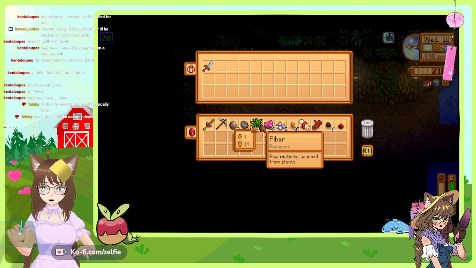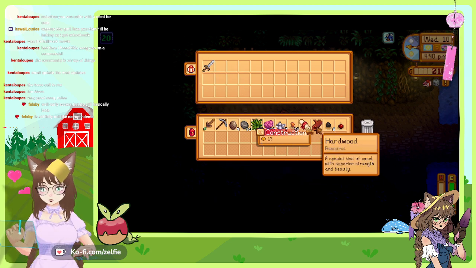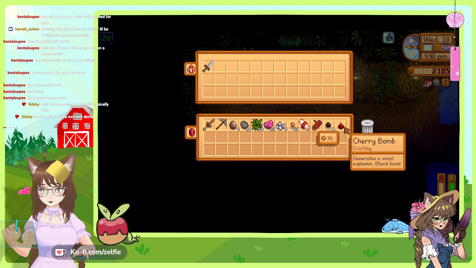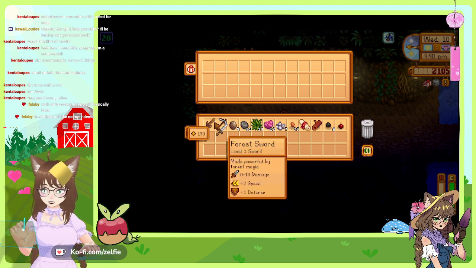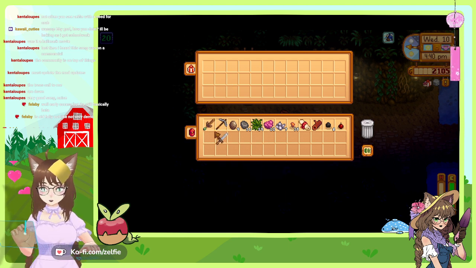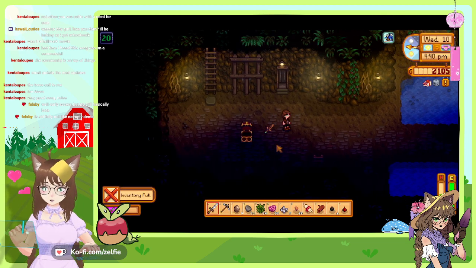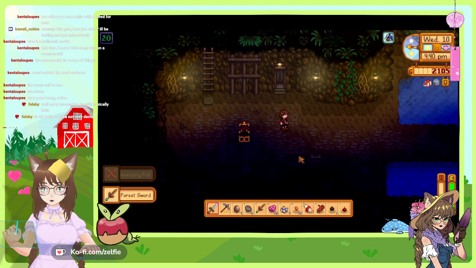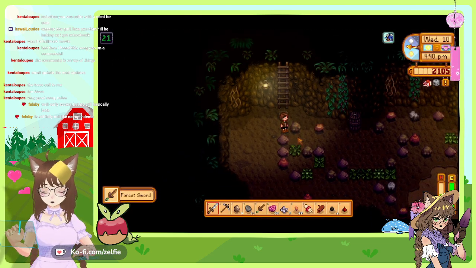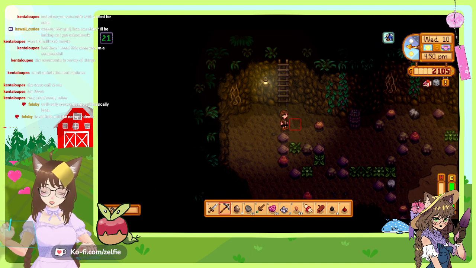Ooh, garbage. But, you know. Sells for 50. Wait. Is it better than my current sword? What? What is this? Oh, it's an ad. It's always an ad.